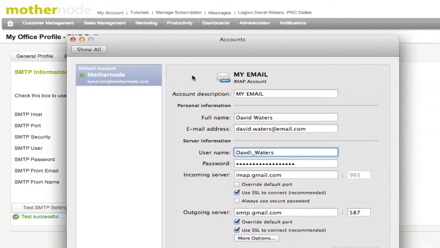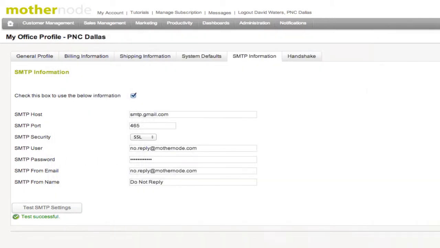The other thing that you can do, if you're using what's in your email account, is open up Outlook. In this specific case, this is Outlook on the Mac. Mac Mail, OS X Mail looks pretty much similar to this, and you can just grab the information that's here, assuming that you know all of it to be correct, and then you can put it into your SMTP settings, okay?